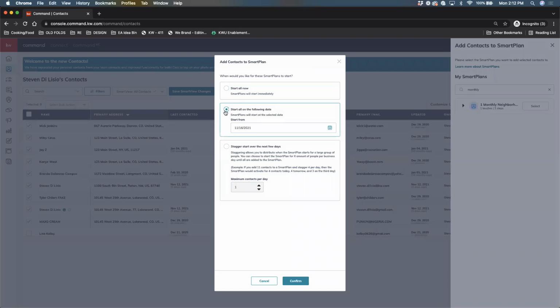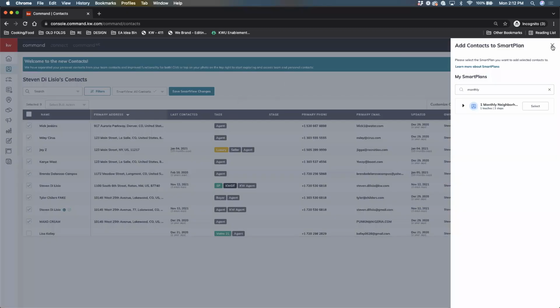Last thing I'll say about the monthly neighborhood nurture is I like to set these up so that they go out for everybody at the same time a month. So when I'm adding new people to my database and I'm putting them on this same plan here, I always just start them on the next first of the month. So I choose the second option, and that way I just keep it consistent in my database. Everybody receives it on the first. So when I'm making my contact calls and I have to do those non-automated touches, I can easily talk to them about that email, whether it's have you seen it, or take a look, or look out for it when it's coming, depending on when I talk to them. All right, I'm not going to put those folks on there right now.